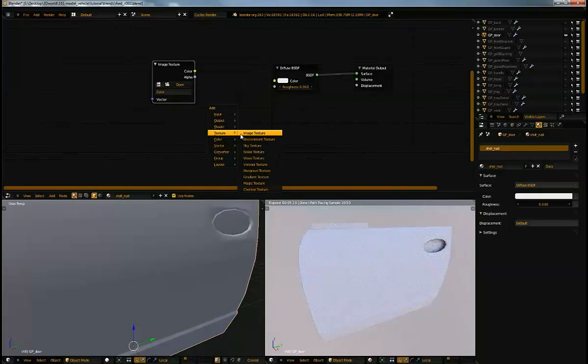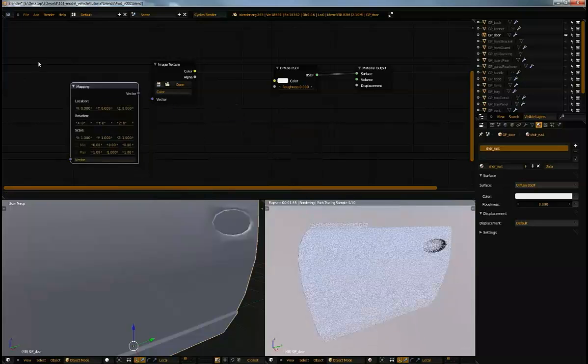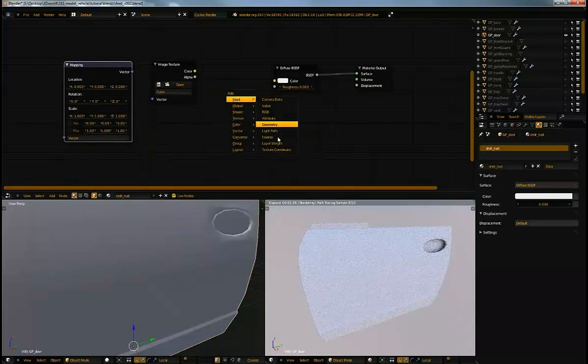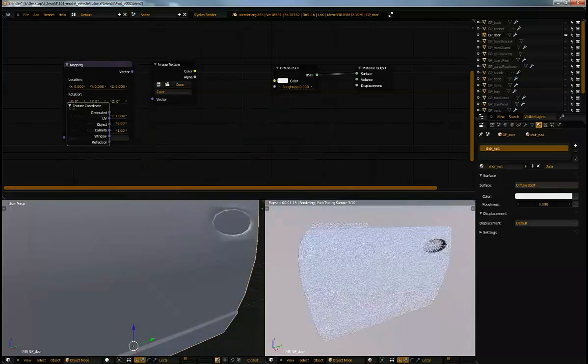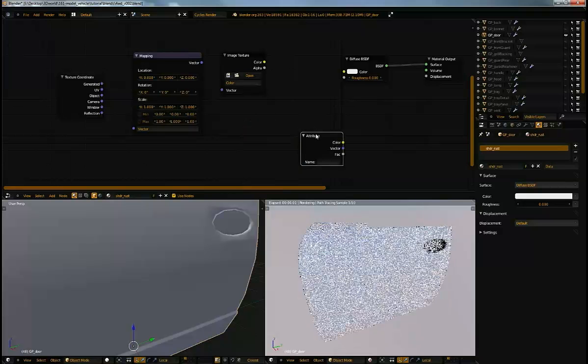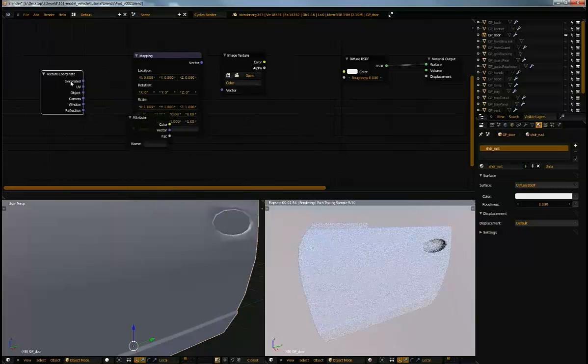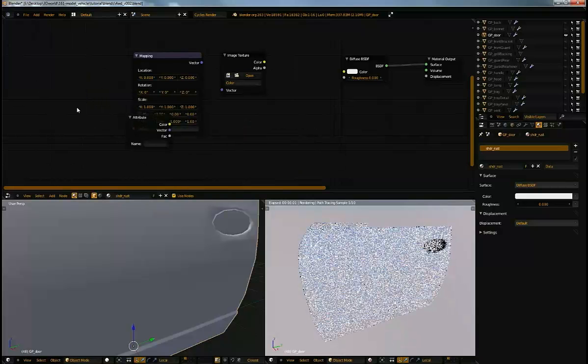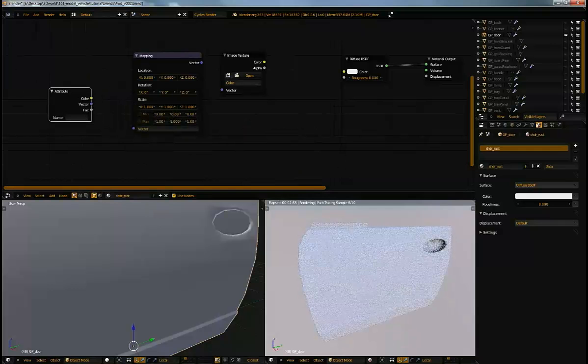And we will add in a vector, a mapping, an input, a texture coordinates, and we might actually just go input and go from one of these. Attribute, that's one we want. Alright, so I don't want this one, I want just an attribute.